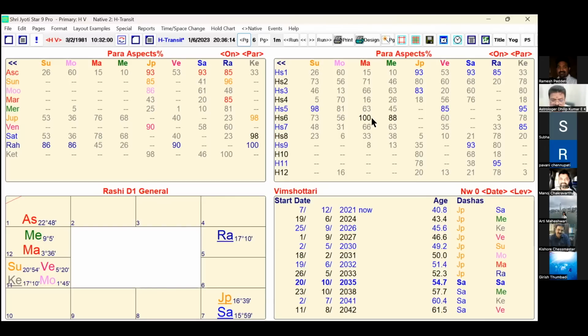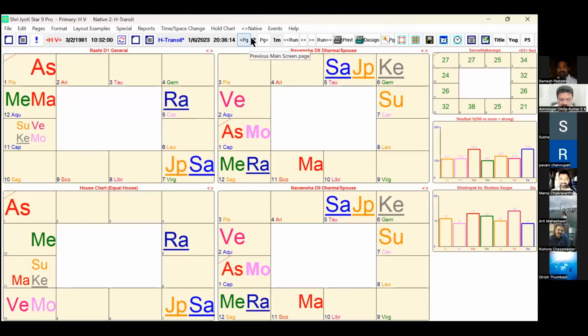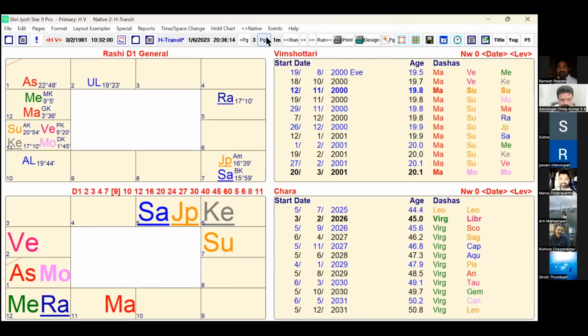If you say, why don't you ask just one question? These are all not practical. But if you take a normal course of reading this chart, it is very easy to say something. There's so much bad luck in this chart that we can say, right? You get an overall feeling that there is, but what do you do with this? That's a different point. How much can you warn the person?